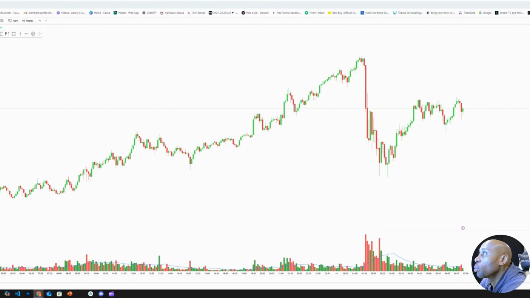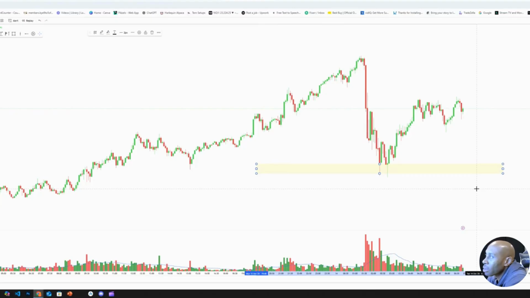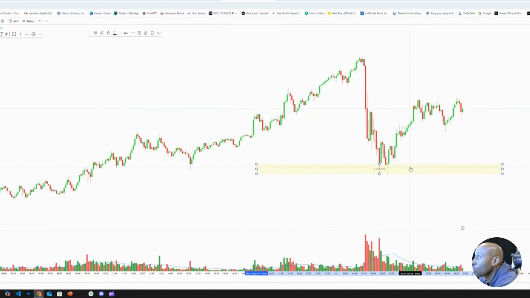So when it comes to support and resistance, me myself, I use levels and I use zones. When drawing levels, I just simply use a horizontal line. But when it comes to drawing zones, what I use is a tool called a rectangle. It's just a box, and any trading platform that you use should have one. However, I do use a combination of horizontal lines for my levels, and then I also use these shaded rectangles.